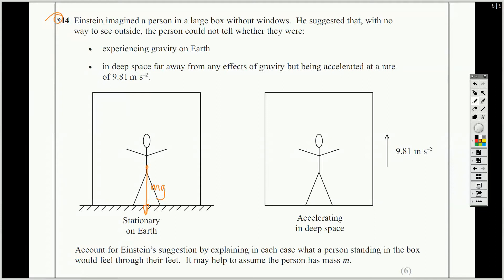There's actually a Newton one pair, which is balancing his weight, which is the normal reaction from the floor. So, in fact, to explain this and to get three marks on your first paragraph of stationary here on Earth, what you're actually talking about is Newton one. Just write out Newton one, which is that the sum of the forces are equal to zero, so the acceleration is zero. And that is Newton one. You've got three marks if you've said these things in nice sentences.